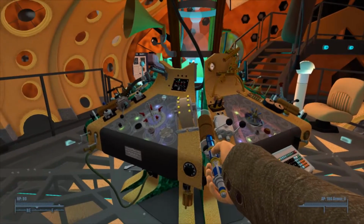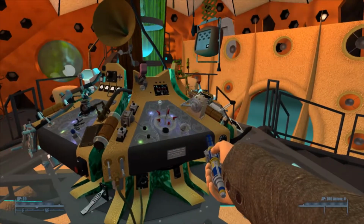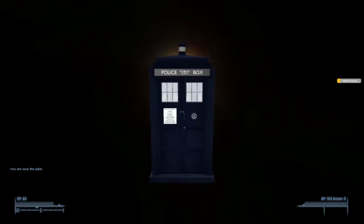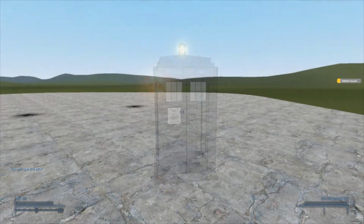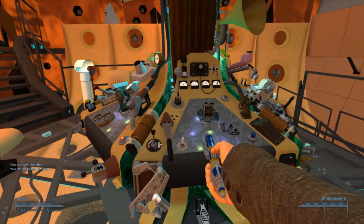We'll go and land it now. I thought I'd just quickly show you what they're like. See what I will do. Yeah, you got Matt Smith's thing. You might have just caught a glimpse of then. It changes depending on which one you're in.